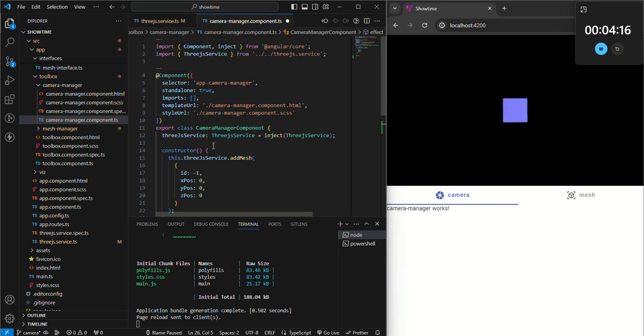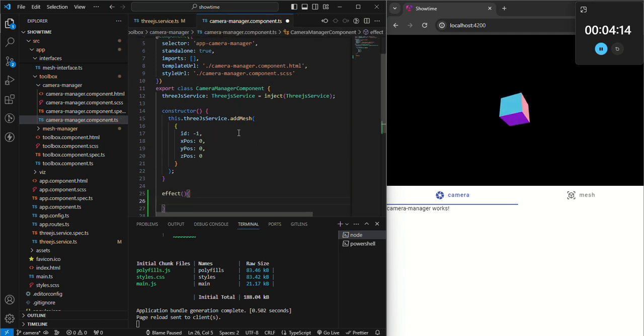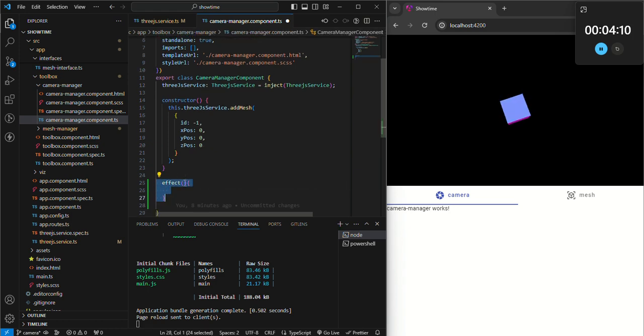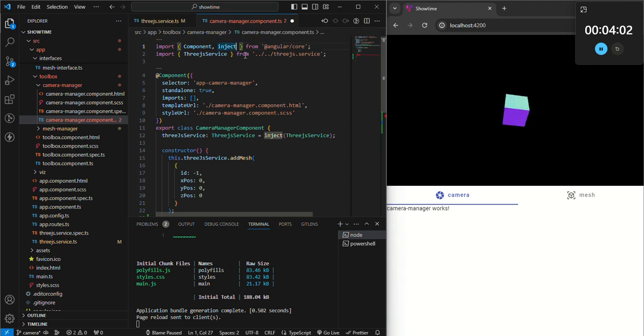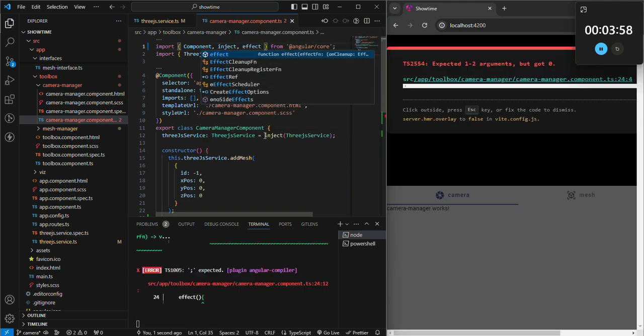And it imported effect for me. No, it did not. Well, I guess that's because I did not do it in the constructor. In the constructor, I want an effect. I'm trying to do this from memory just so I can get better at this. Okay, now it doesn't know what that is. So I was actually creating a method by the name of effect before.